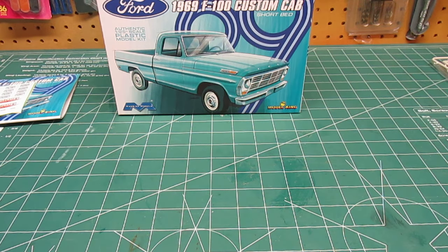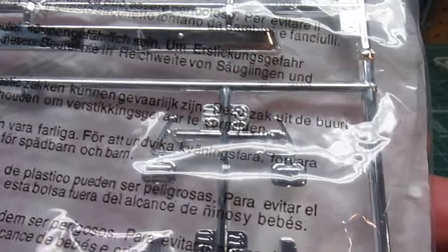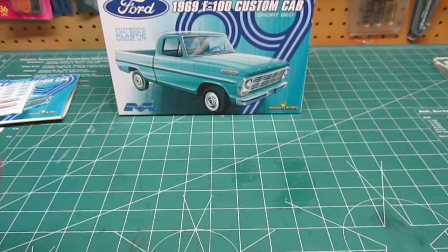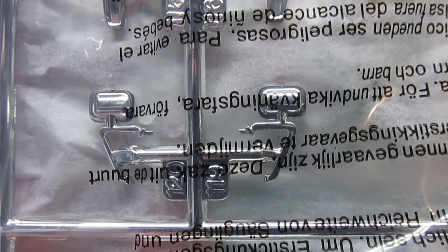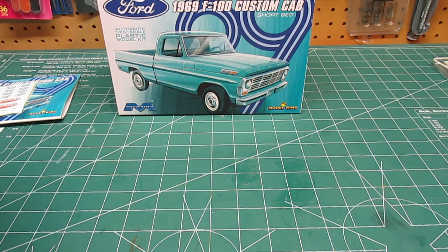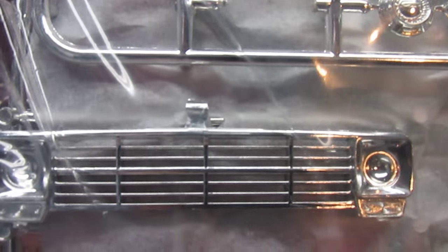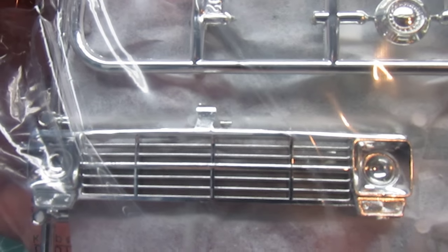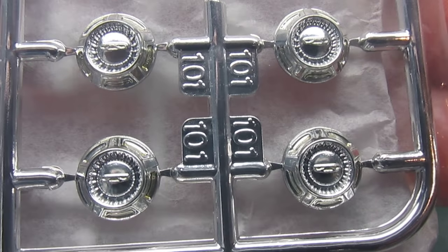The last thing to show is the chrome parts — of course those will be a little different. We've got the front bumper, and if you want that painted, just strip the chrome. And we've got those sweet classic style mirrors that mount right off the side of the door, your rear view, and your windshield wipers. The exclusive chrome parts include that beautiful grill, molded open — you don't have to try to hog that out and break it, it's molded completely open. You can strip it and paint it. And the hubcaps, very well done as well.